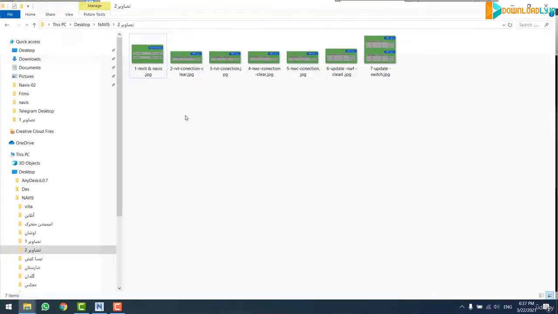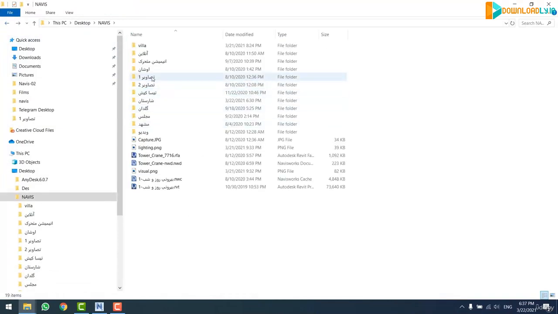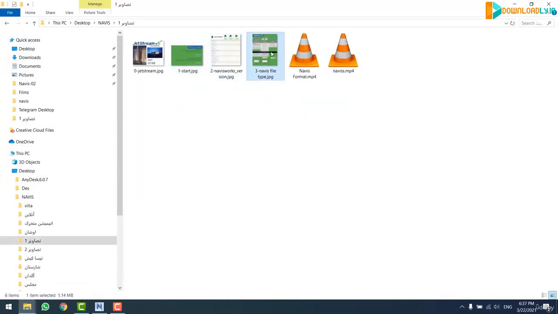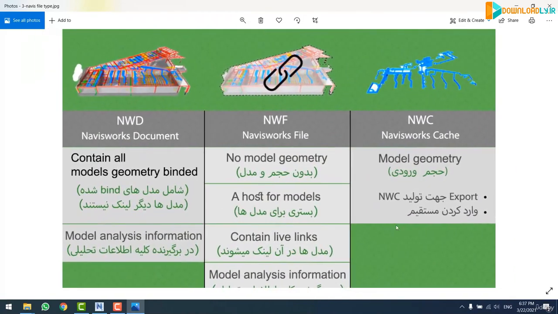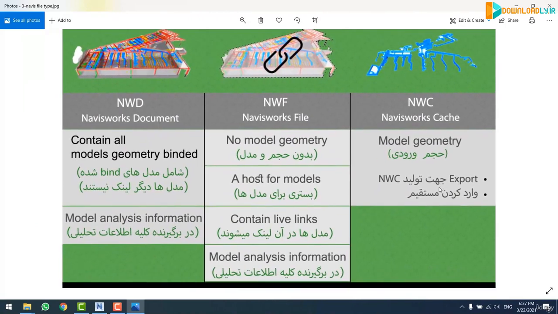But which items? Actually, if you remember, as we were talking about Navisworks file types, let me open it. Right here in NWC format, we can find two items. As I told you before, you can export your Revit file and then assign the type as NWC, and after that import the file into Navisworks. Or the other way is to import the file into Navisworks directly. Suppose that we got a Revit file, so I drag it and then I drop it into Navisworks. Actually, I'm going to explain the differences between these two ways of importing files to Navisworks.